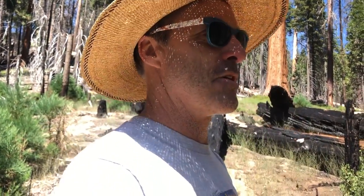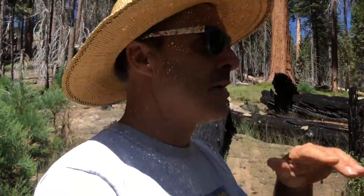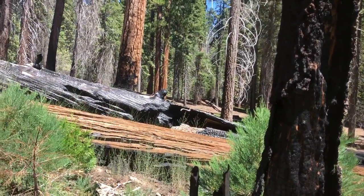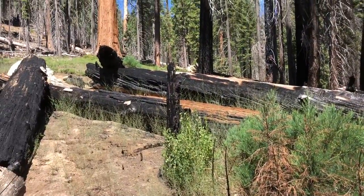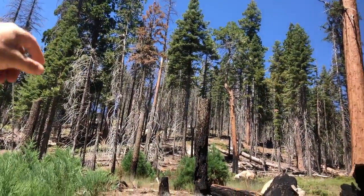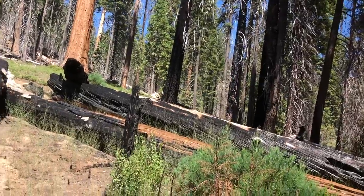Okay, so I keep thinking that I'm not going to have any more giant sequoia videos, but I haven't really studied too much on this one to find out. I know the ecology of this plant occurs in low depressions where there's meadows and moisture and streams, very slow moving streams, gradual gradients, you can see, no steep terrain. In fact, this is about as steep as I've ever seen a giant sequoia live on. And you can see there's one up there as well. But in any case, the biggest ones are down right on the water courses.